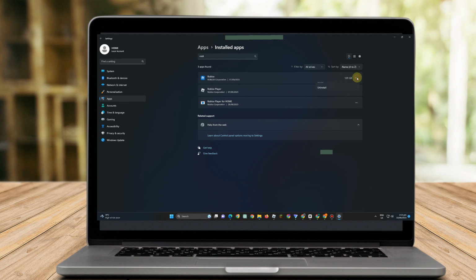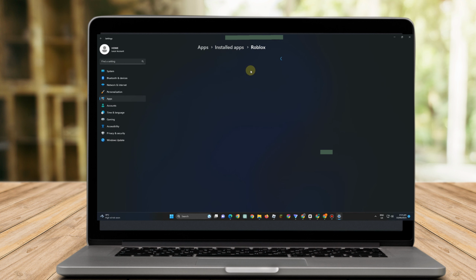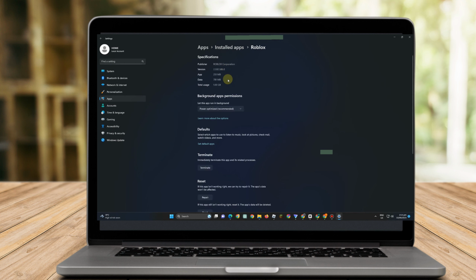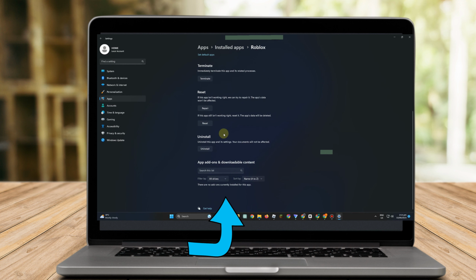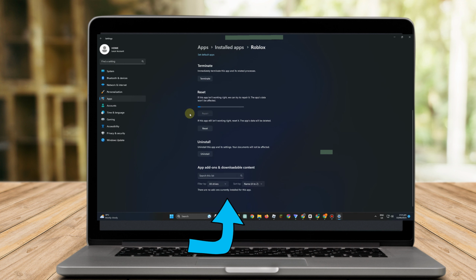Okay, so tap that, go to Advanced Options, and then here you have to scroll down and look for Reset and Repair. So click Reset, and you can also click Repair. Okay, so you have to tap this two buttons here, Reset and Repair.